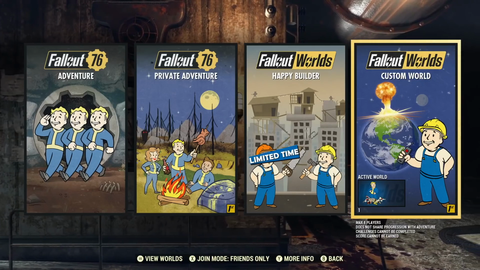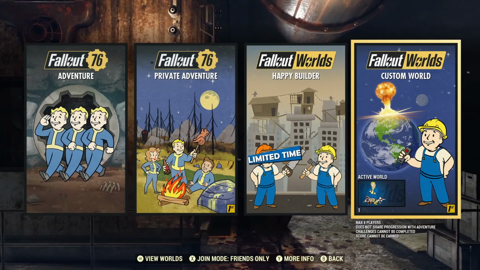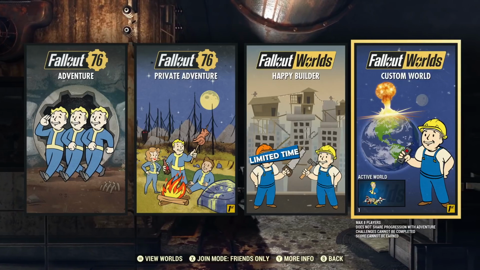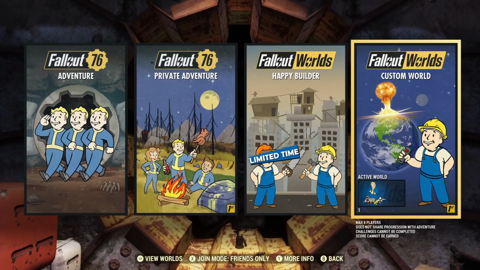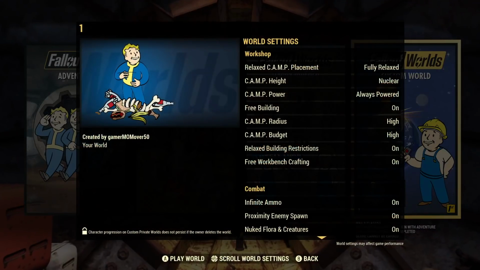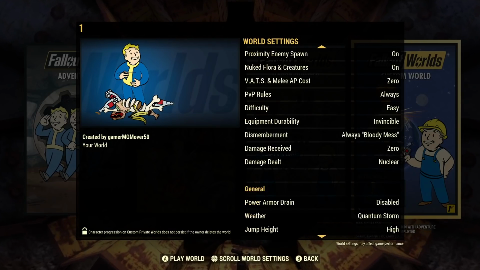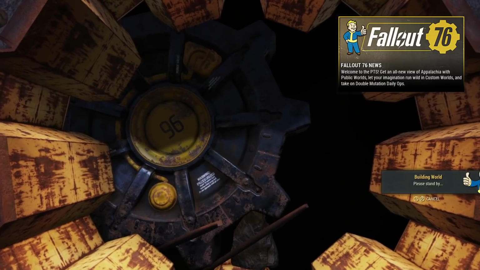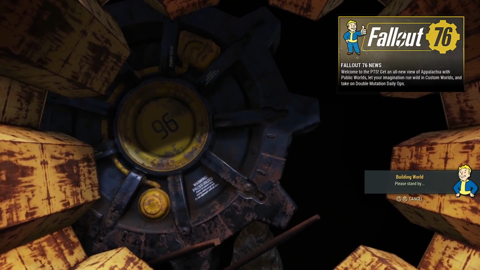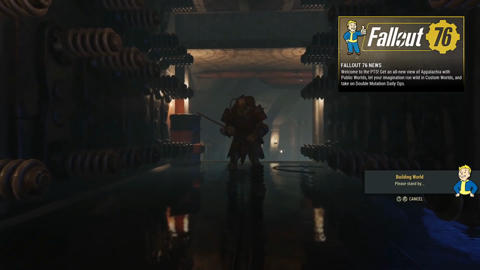So we have world 1, choose custom world. Now, it takes a couple of seconds for it to actually build it. So we're going to go ahead and choose custom world and then play world. There we go. And it'll take a second, just looking around one more time. And it is loading, and you'll see in the bottom right corner, building world. It doesn't take more than a couple of seconds to do it.